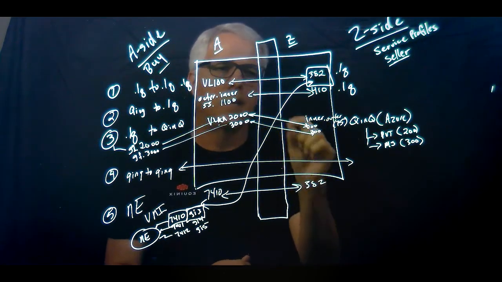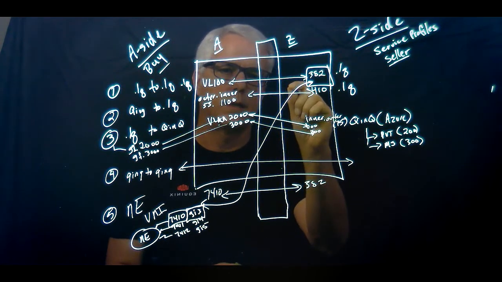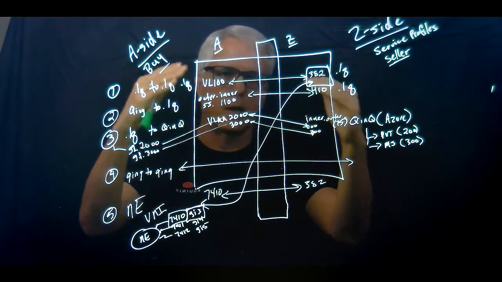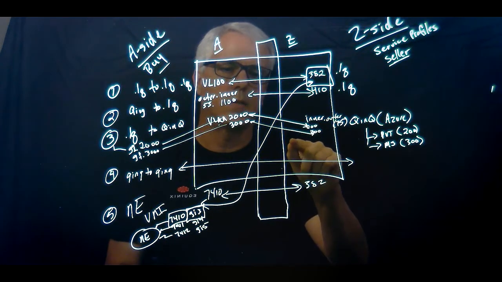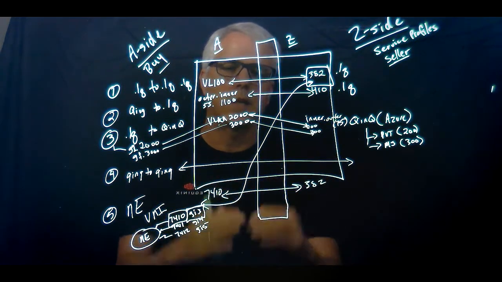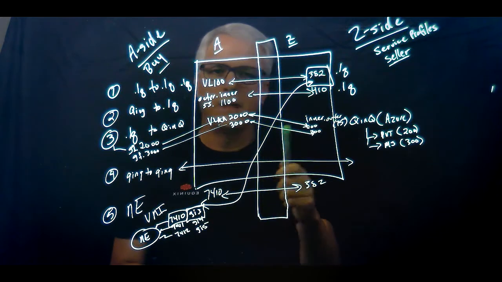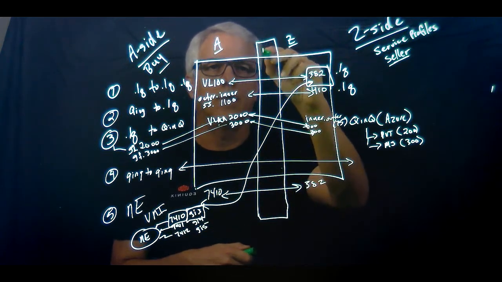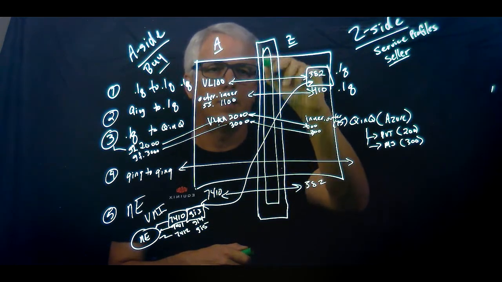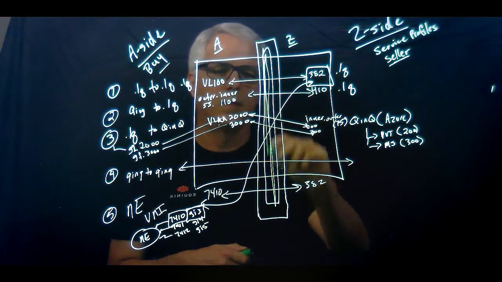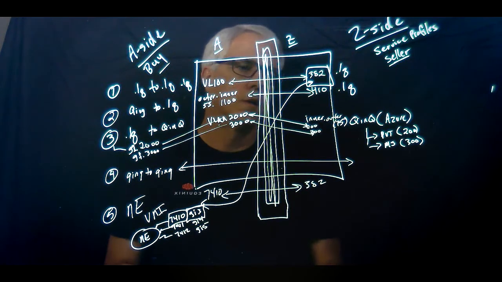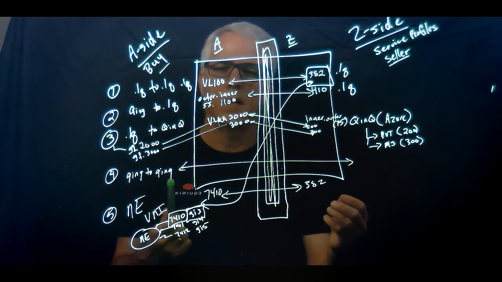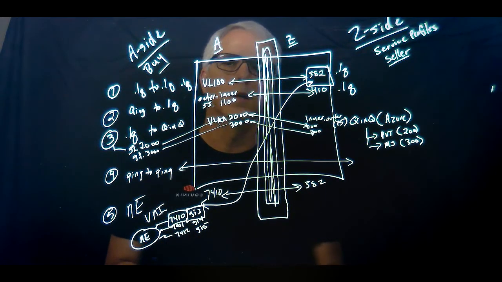So you really have to understand nothing is going to happen from a Layer 3 peering and higher level protocol support if you don't have the Layer 2 constructs in place to make that happen. So all this VLAN manipulation, everything that's going to happen to the VNI to VLAN or VLAN to VLAN manipulation is going to happen right here in the middle of the switch. You've got to understand how that works so you can troubleshoot or understand what needs to be instantiated on both sides of the equation to build the underlay.